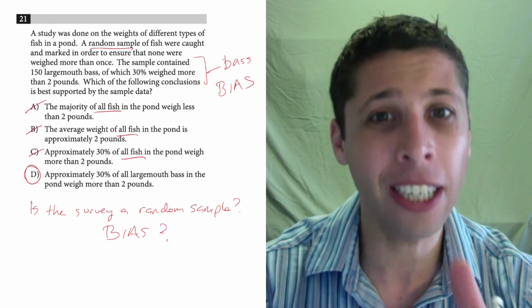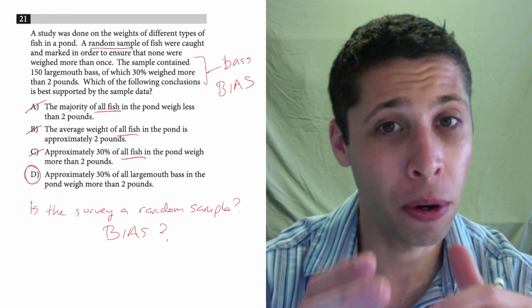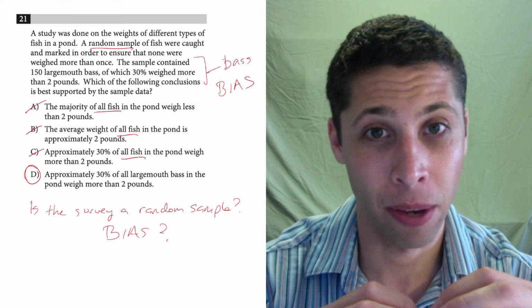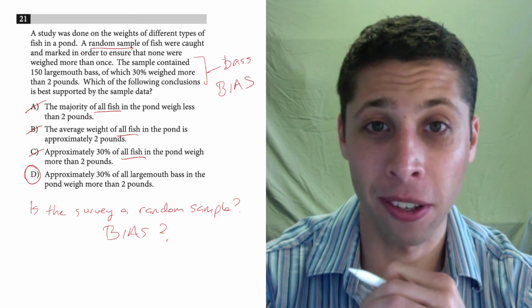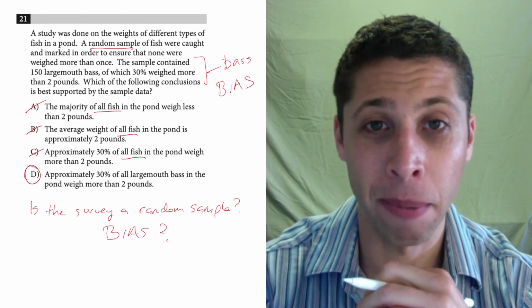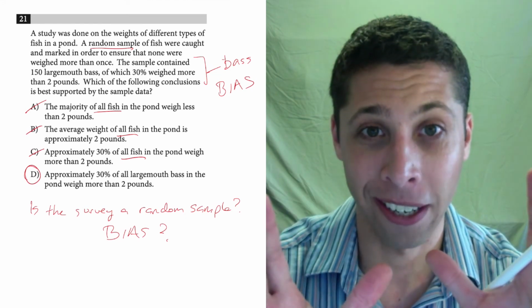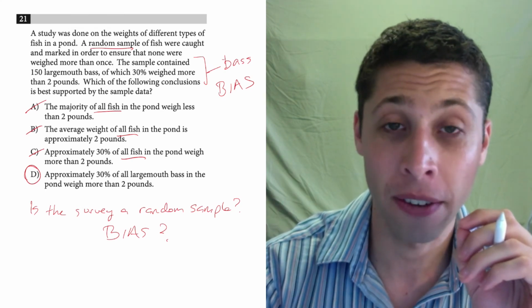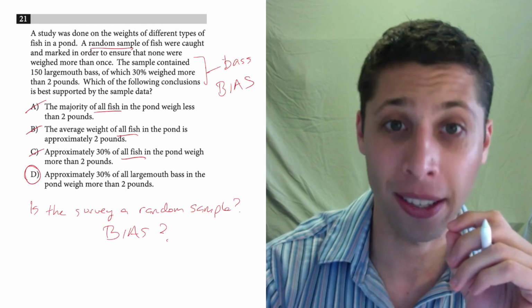So we're sticking to the survey. That's how we avoid bias, is we stick to just the data that we're given. Okay, I have said largemouth bass way more than I ever thought I would, but it doesn't matter. The story is: think about sample size, think about random samples first, and whether or not there's bias in the result.